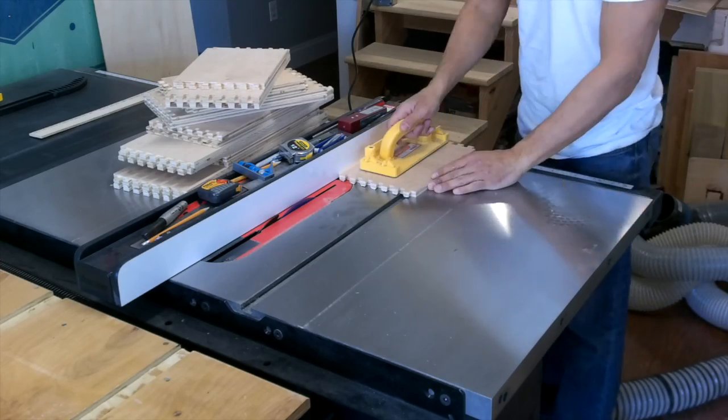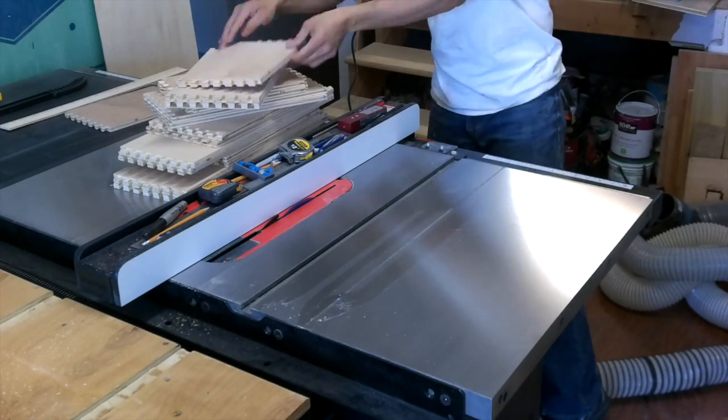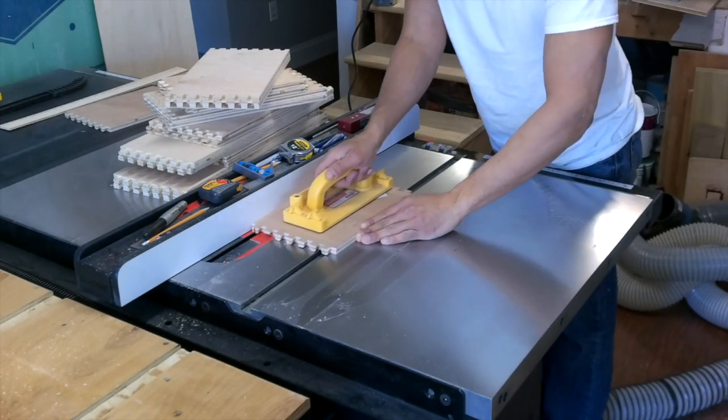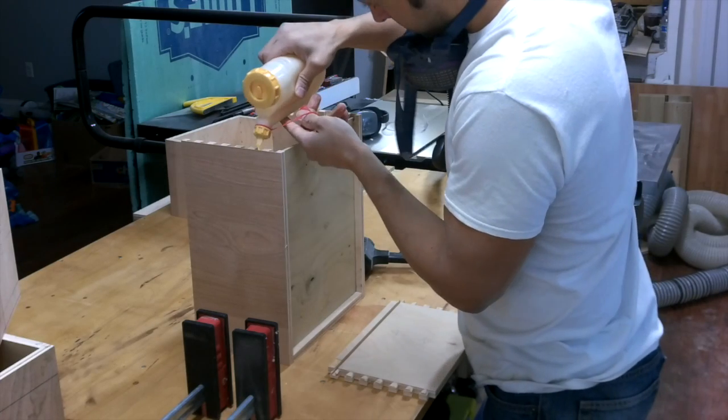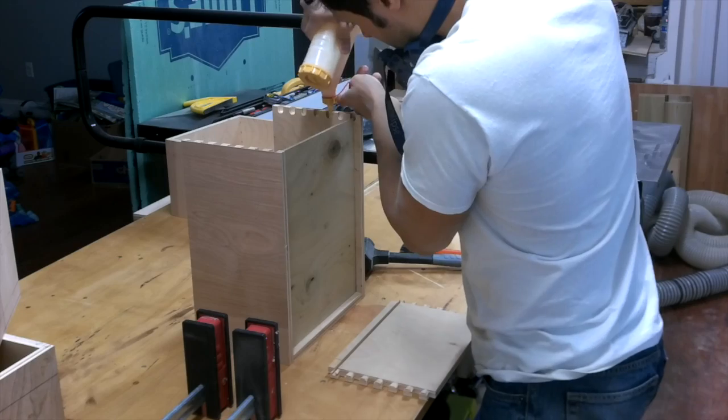Once all the parts are done, it's over at the table saw to cut a shallow groove for the 1/4 inch bottom. After a quick test fit, it's onto the glue up. I can put everything in the clamps, set it overnight, and let it cure.